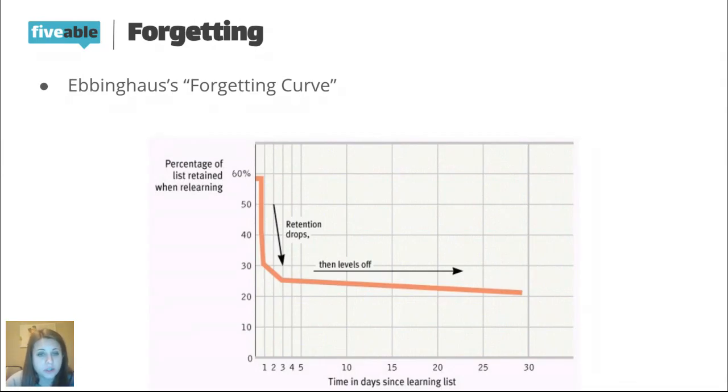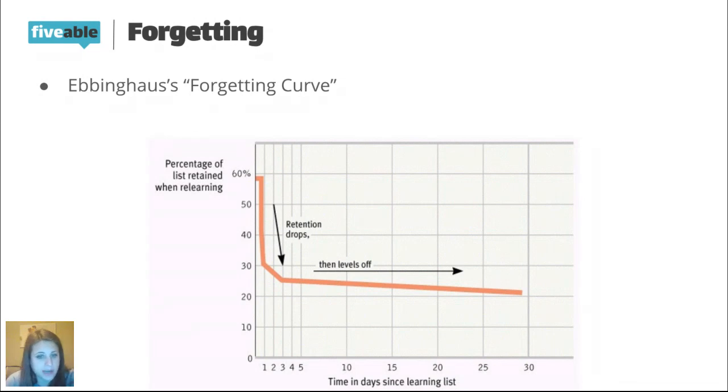However, the retention rate doesn't continue to drop at such a steep rate. Eventually, after a couple of days, basically it levels off, and once you've got it in your memory at that point, if you've remembered it for 3 days or 4 days or 5 days, chances are those things are going to stay then in your memory.